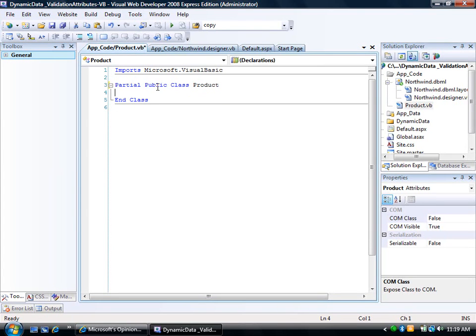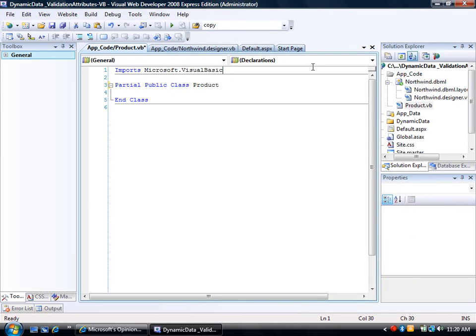Now we're going to use validation attributes, and I want to be clear that you should keep your eye out for the subsequent videos that are going to follow this one for a couple of reasons. First of all, attributes aren't the only way to perform rich validation at the data access layer. The other thing is that validation is only one of the kinds of things that you can do with attributes. There's a rich attribute mechanism that's built into ASP.NET Dynamic Data. So in subsequent videos, we'll look both at how to do other kinds of things with attributes beyond validation, and how to do custom logic-based validation in your dynamic data application. So don't look at this and think this is the only way you can do validation, or the only thing that you can do with attributes, because that's just not the case.